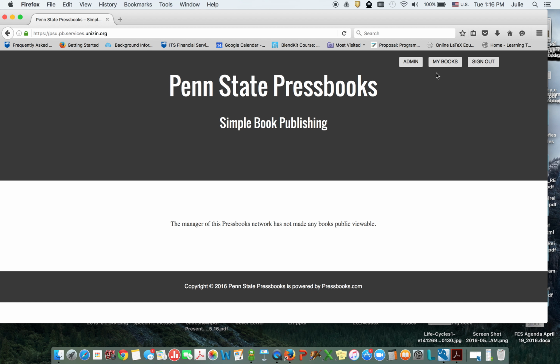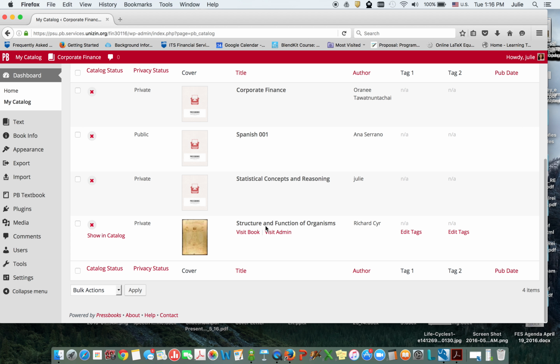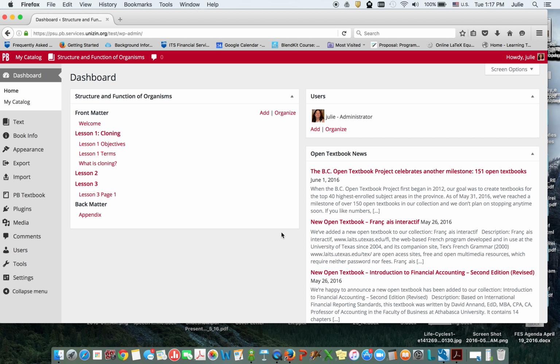and I'm going to go to my books. Now, I have admin access because I can create accounts for people, so I'm not sure if this page is going to look a lot different for you, but you should just see one book as well, so that might be up here. And I'm going to go to your book. Now you should be able to, I think you do have this view. So you can either visit book, which will take you to a page where you can kind of flip through, see what's there. But I'm going to go to visit admin. Okay, and you can see this is what I've already created.